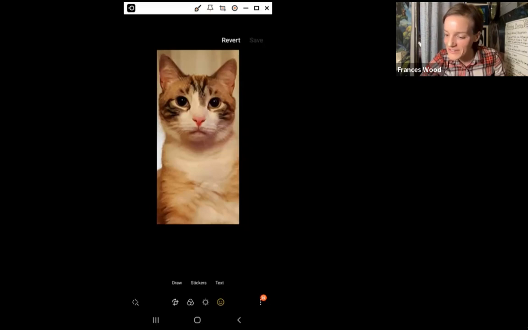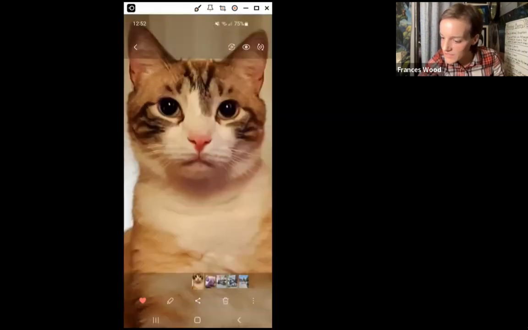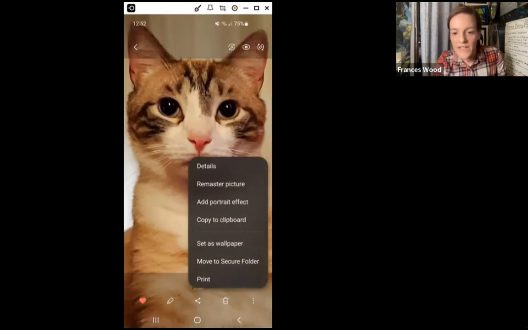One more thing I want to show you that's just sort of a quick tool here. All right, so I'm going to go down here where these 3 dots are again. So here, I just clicked on that. And this is the menu that comes up. I want to show you a really quick tool that may be helpful to you. I think sometimes it works better than others. This is like an automated thing where it says remaster picture.